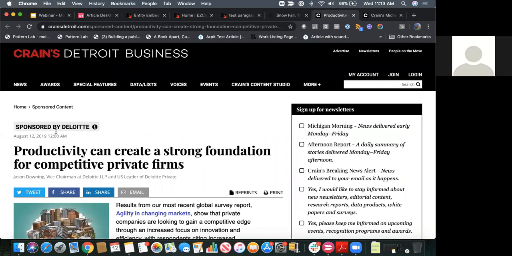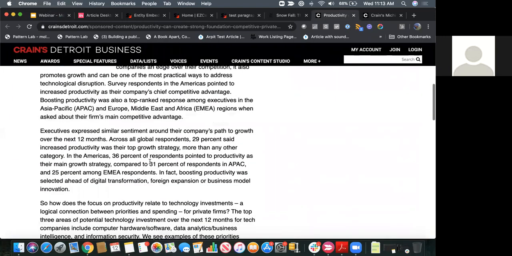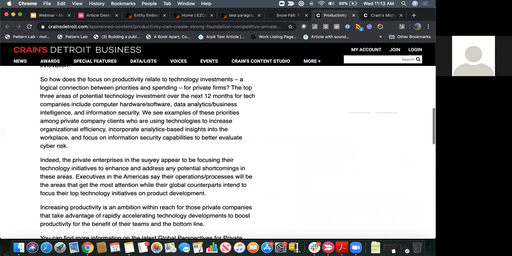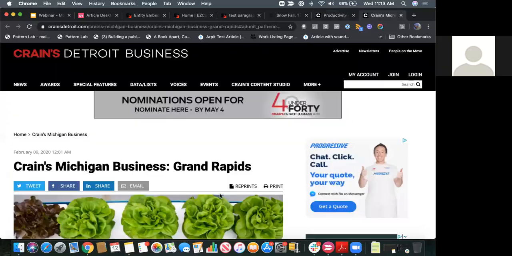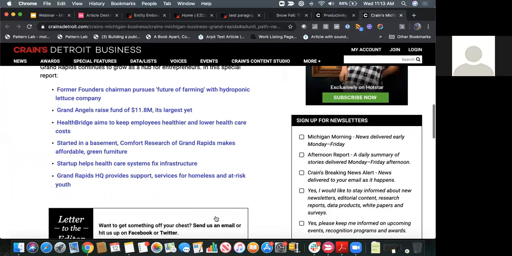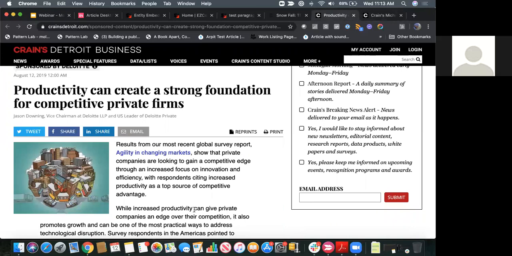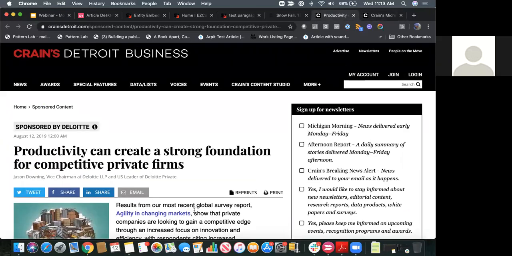So you have this widget at the top which says sponsored, then you get some messaging around it, and you'll also notice that since it's a sponsored content, there are no ads on this article, whereas there are ads on this non-sponsored article. So to do these kind of changes, and there are more variations as well, where there might be a couple of other things that change. For example, the background color might change, or the font might also change.